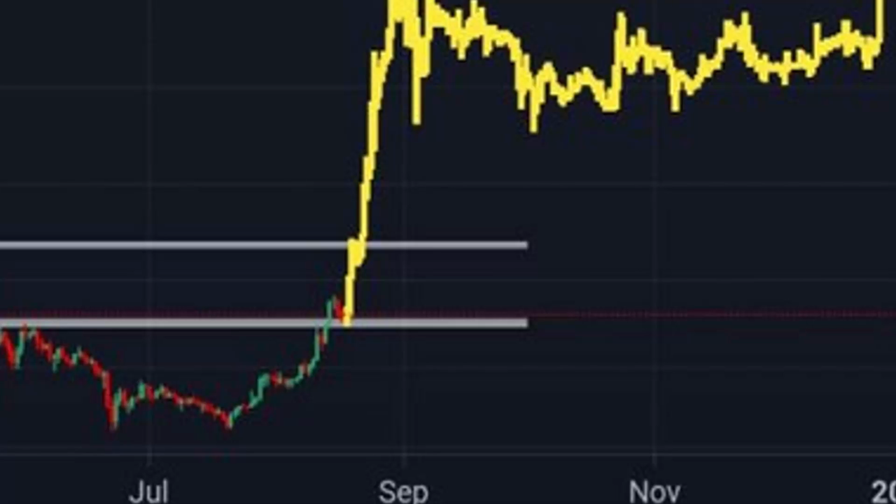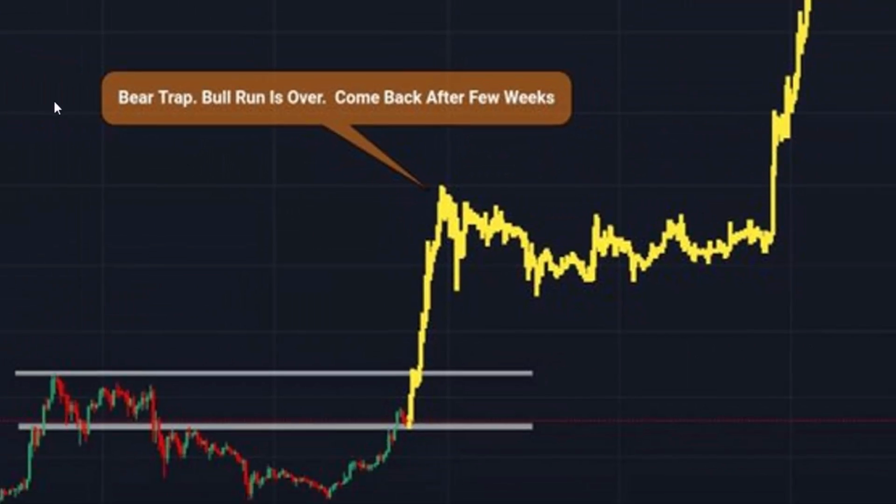This spike will keep on carrying on up until probably a little bit before September. And when we're talking a little bit before September, we're talking about maybe a day, the day of, or a day after, of course, so beginning of September. And this is when we will see another major decline. And if you might be wondering what this decline is, it's going to be a little bit of the hype kind of getting away, and at the same time it's going to be something called the bear trap, which a lot of us technical analysis people do believe.